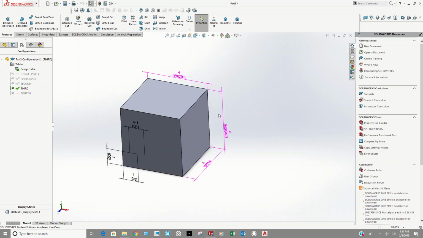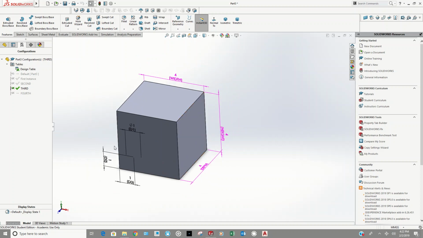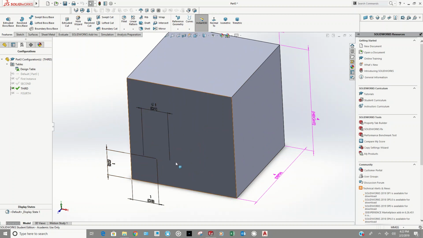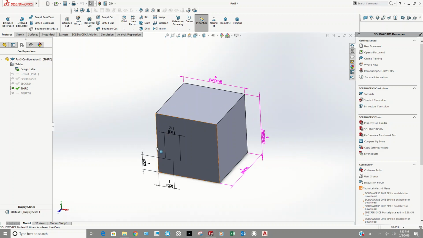And naming them really helps out a lot because you really know exactly what values you're focusing on. And in this third instance, remember we suppressed our hole. So the annotation dimension actually may be available here, but that feature was suppressed. So it's just another one of the things that you can do in design, to where, say for instance, you don't know what the exact part is going to look like in the end, so you come up with different configurations, only drawing one time, adding some values in a little Excel spreadsheet, and you're prepared for all the design changes that may come your way.